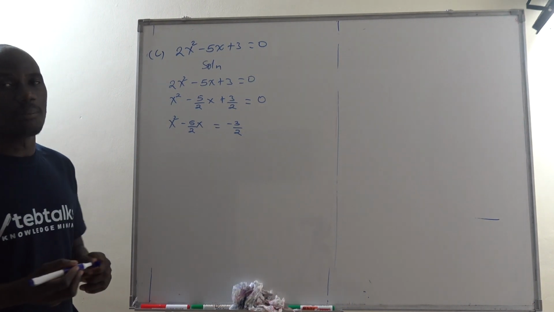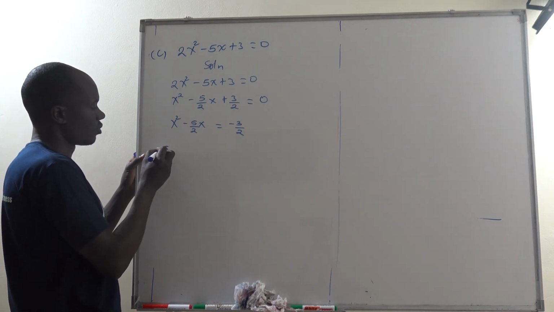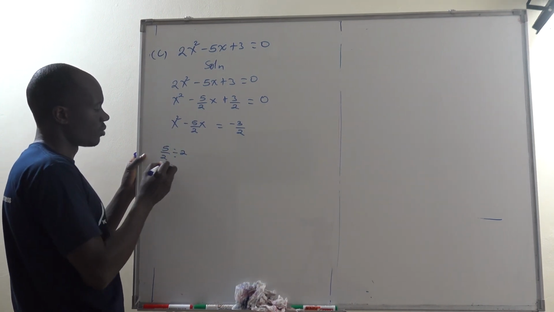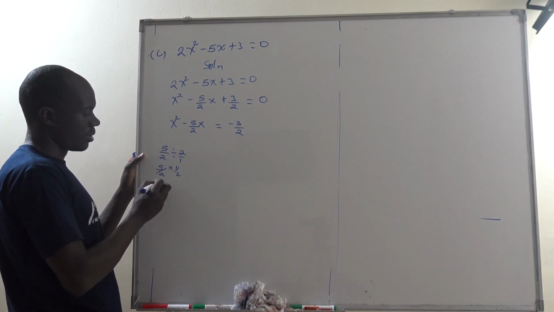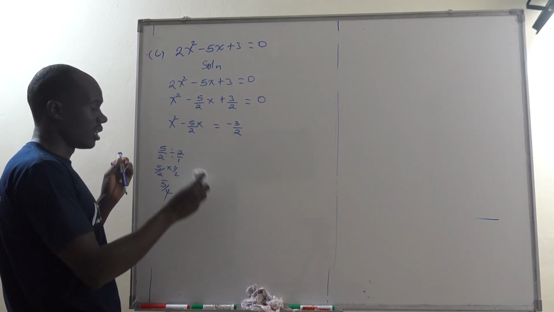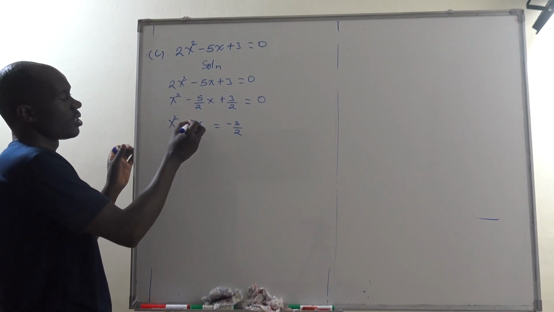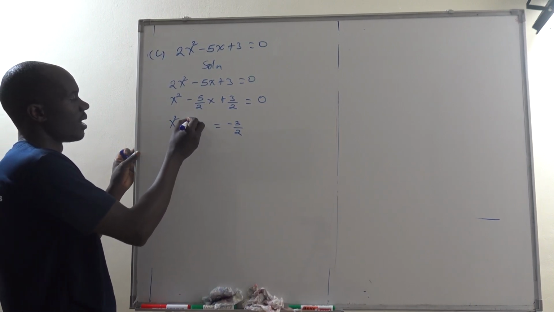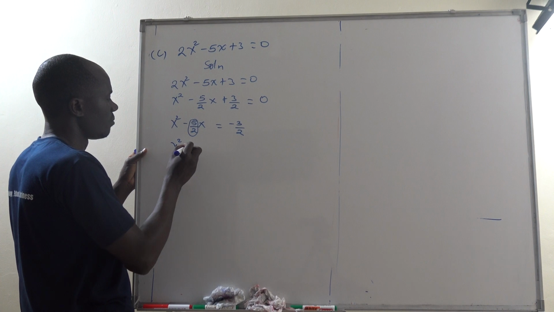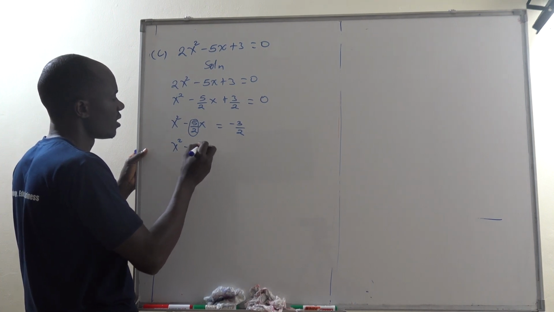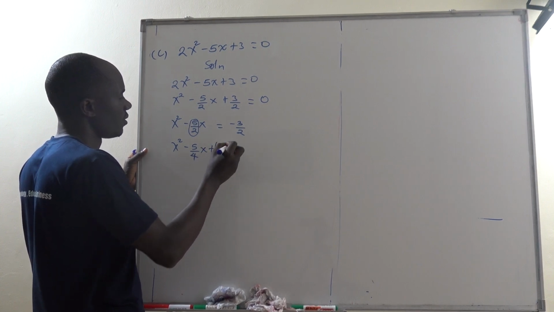Then here we apply the rule of dividing by 2. So here we have got 5 out of 2. We are going to divide it by 2. It's going to become 5 out of 2 times 1 out of 2, which will become 5 out of 4. That one was our side work. So I don't want to see people asking why it has got 5 out of 4. It is a rule that this number we divide by 2. So we are having x squared minus 5 out of 4x. We say plus negative 5 out of 4, the whole of it squared.